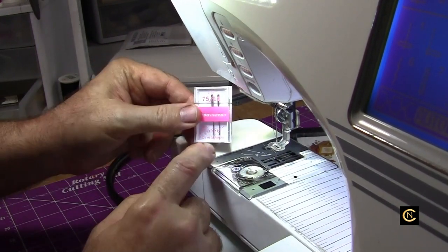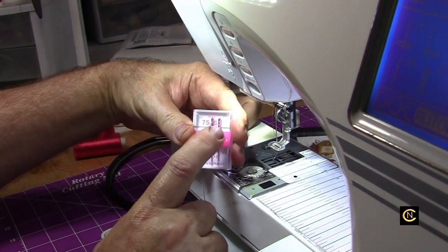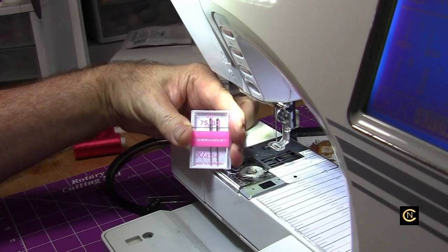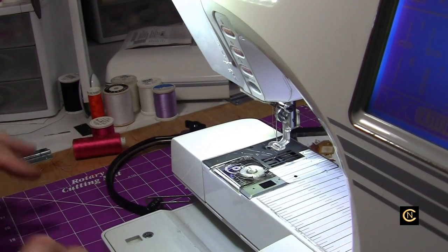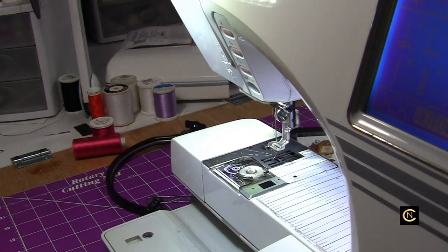All right, and then you have embroidery needle. You need an embroidery needle. Size 11 to 12 is usually the right size to use for this machine, okay? So after this machine has cards that you put in. And I'll show you what I mean.